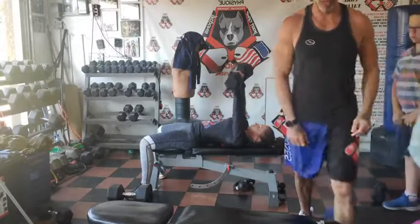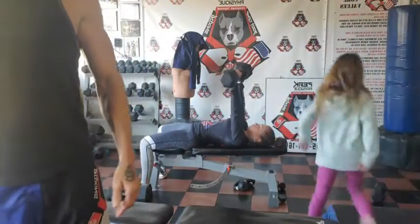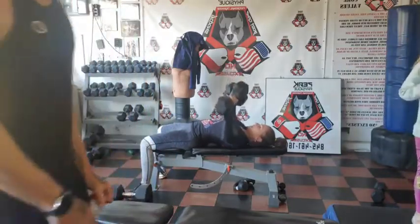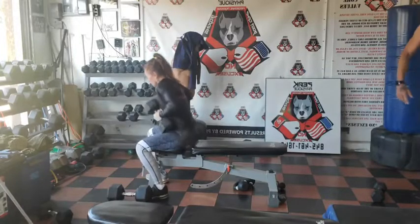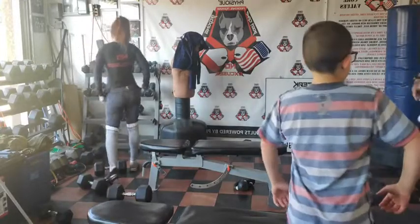Mental rows coming up. We're on set five, so that means we're back to double arm. Double arms for me are actually a little harder almost than alternating. For some reason alternating just gets me in the groove. Yeah, looking big. Doing the chest press. Getting a high five.